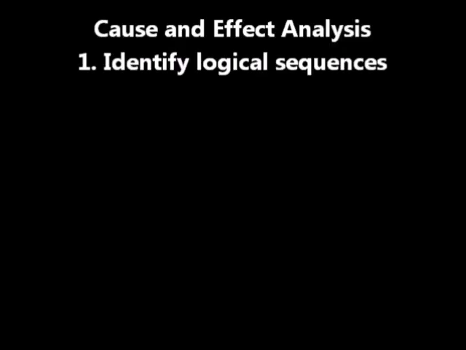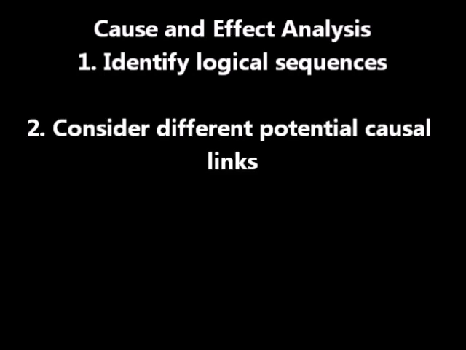Last week, we spent some time discussing what it takes to lay a good foundation when you are preparing to analyze an effect and its various causes. We discussed how you first want to look for logical sequences or connections between two or more occurrences or events. We also talked about weighing different potential causes together to form more accurate links between cause and effect.